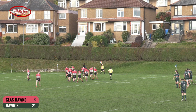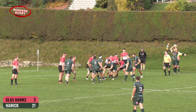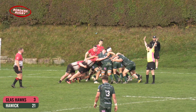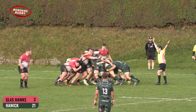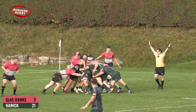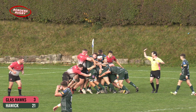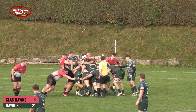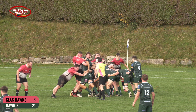sensing blood. So Russell Anderson with the darts. Anderson, bit of movement in that Hawick line out, goes to Stuart Graham, and they've set up them all here. Hawick, Russell Anderson's at the tail and it's starting to move forward towards the line here. It's a good controlled drive. Lightfoot coming in now, starting to look interested, but Connor Sutherland's came round to support his hooker.